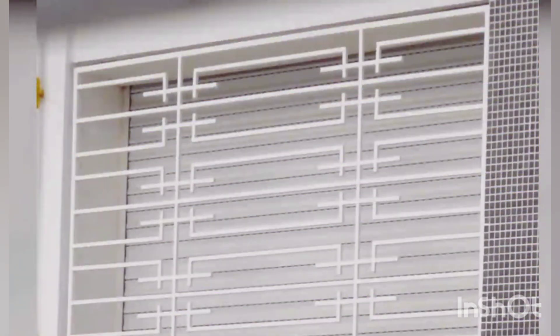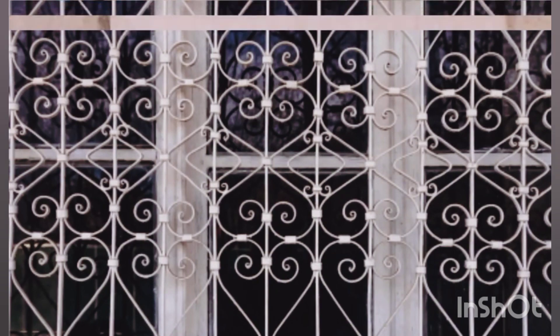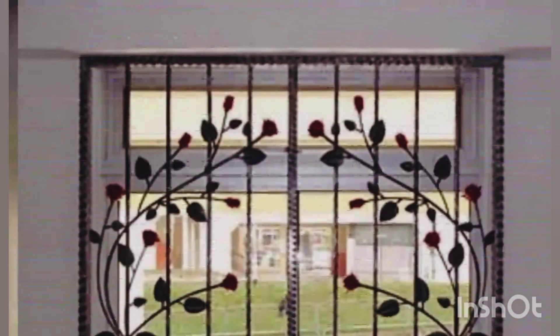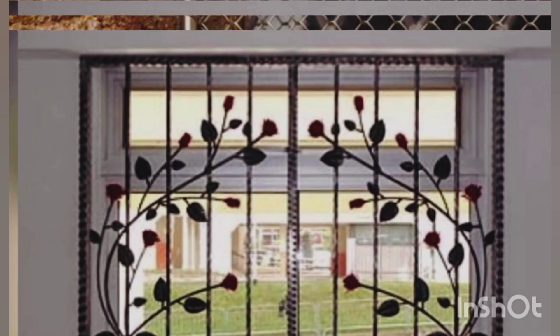How about using a concrete jalli lattice screen instead of conventional window grill materials? Pros: Concrete is a robust material and can be used as a jalli over the window. These jallis are available in prefabricated form and are usually installed in low-rise bungalows or villas. They comprise small perforations in a sheet of concrete and are an effective way to combat the hot climate, especially in northern India. They are available in various patterns and provide light and adequate ventilation. Jallis also give a traditional look to the home. Cons: They provide limited views of the outdoors, so most homeowners prefer windows that can open. Lately, decorative jallis in metal or GRC (glass reinforced concrete) have become popular, as they function as a grill while also aesthetically beautifying the building facade.